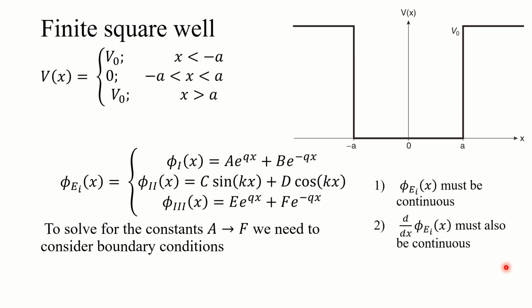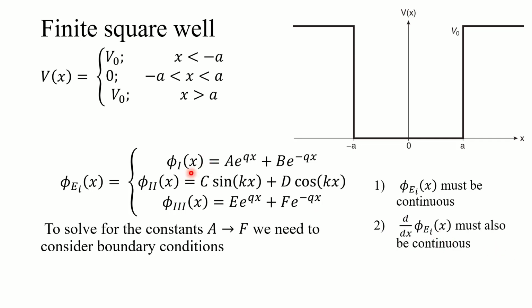Another boundary condition we have is that the derivatives, the slopes, must also be continuous. We didn't have this in the infinite well case because it turns out that this isn't a requirement when we have infinite potentials. Infinities do weird things, but the gist is if this isn't continuous, we're going to have infinite energies. But if we have an infinite potential, we kind of get away with it. But for realistic systems without infinite potentials, the derivative of this wave function must also be continuous.